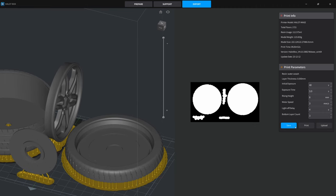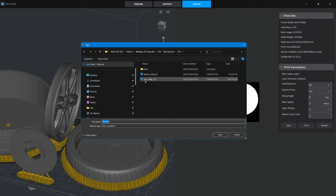What we can do now is press save. And then you export it out and it'll come out like this. What I like to do is put the name of the object. Whereas I did a two-part one on that one, whereas this one, we've done it all in one. Yeah? So what we'll call it is the wheel box.